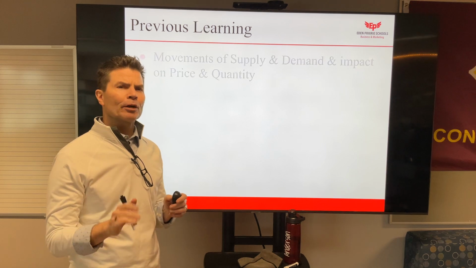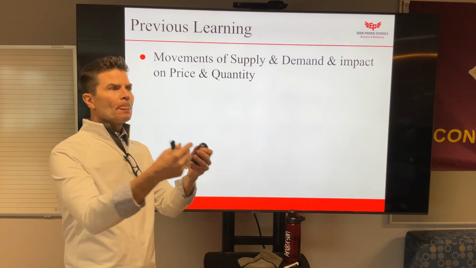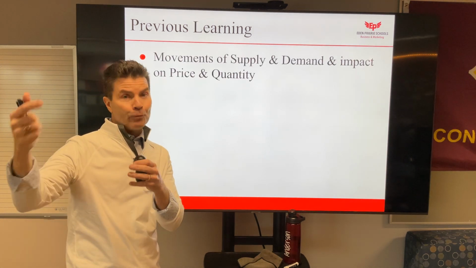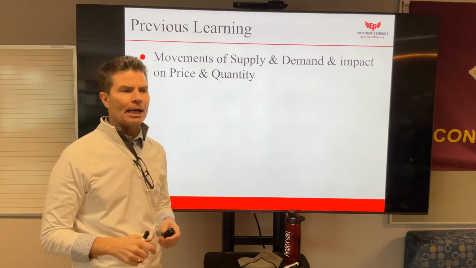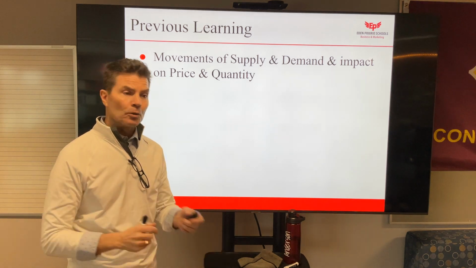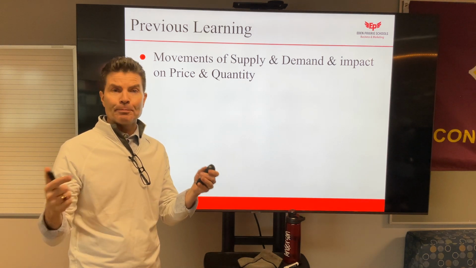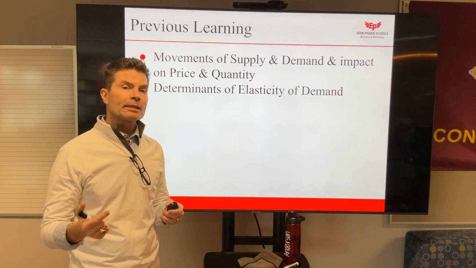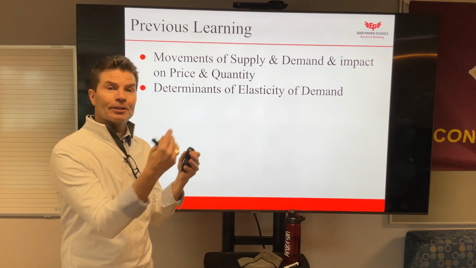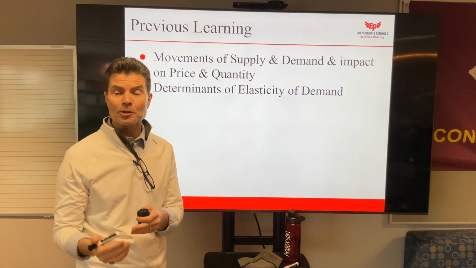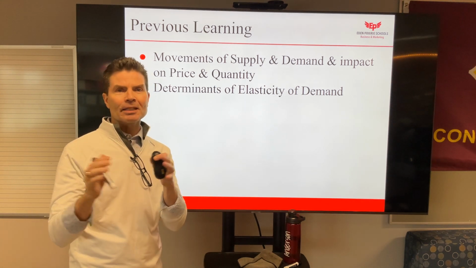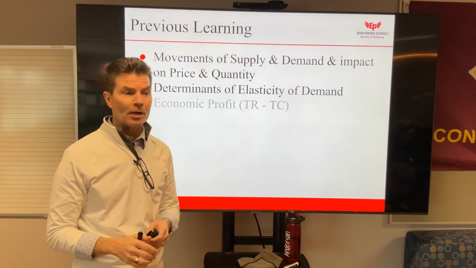So here's some of our previous learning that we're going to use in this chapter 9 and then also 14, 15, and 16. But let's just focus on chapter 9. Some of the previous learning includes movements of the supply and demand and the impact on price and quantity. Secondly, we're going to bring back the determinants of elasticity of demand. So we're going to see how the elasticity of demand changes throughout these market structures.